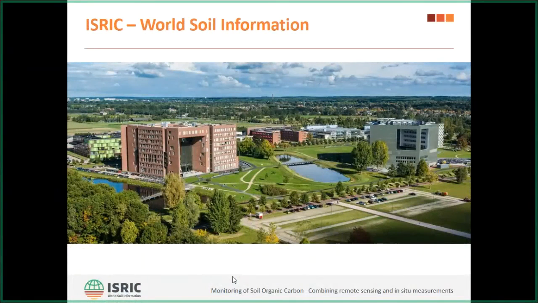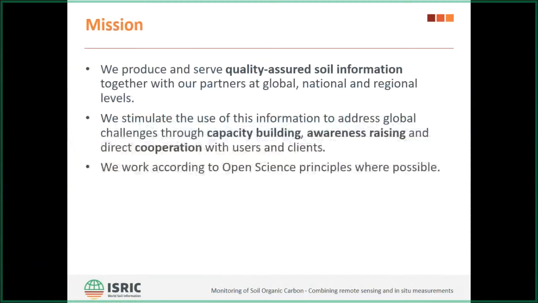ISRIC is the International Soil Reference and Information Center. We are based at the Wageningen University campus, but we are an independent foundation. Founded in 1966 upon recommendation of the UN, because people wanted to have a place where they could go to learn about the soils of the world. And the Dutch government has made a pledge to make sure that such an institution would be funded, and they still do so. So we are still there, and we produce and serve quality assured soil information together with our partners at global, national and regional levels. And we stimulate the use of this information to address global challenges through capacity building, awareness raising and cooperation.